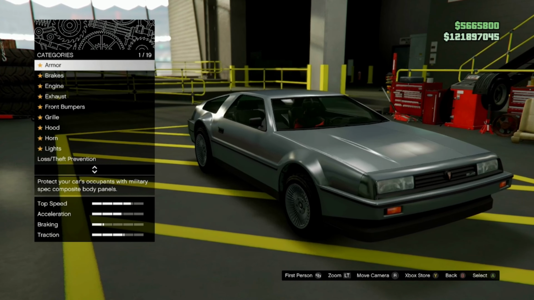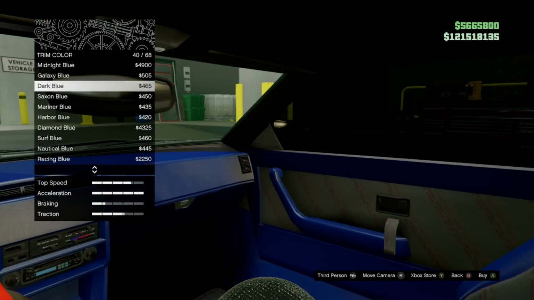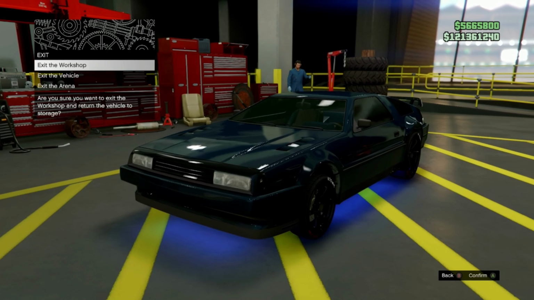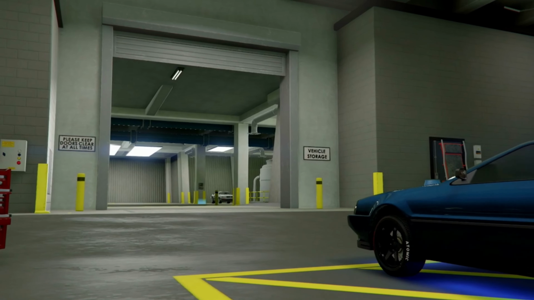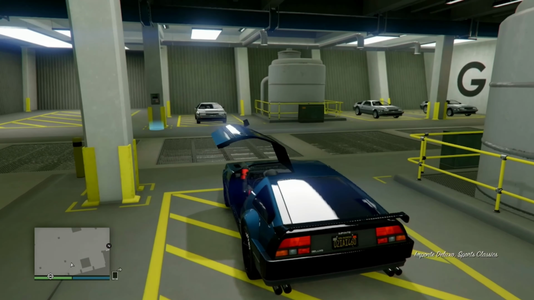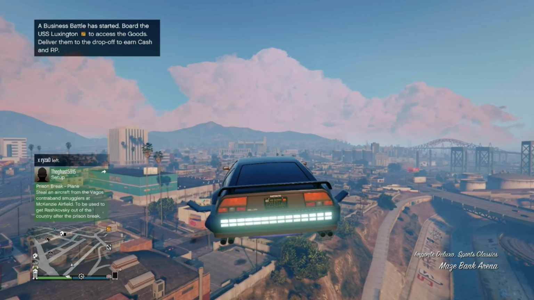All right, let's go. Time lapse of me customizing it. 3, 2, 1. Okay, and I'm done. Look at my car, it's very cool. Let me drive this car that I just customized over to the LS car meet so I can go through the cutscene and then get the garage from online.